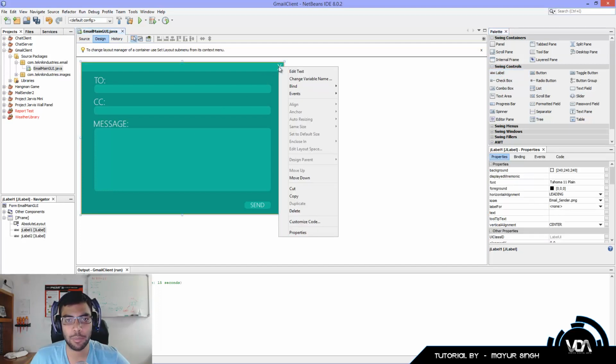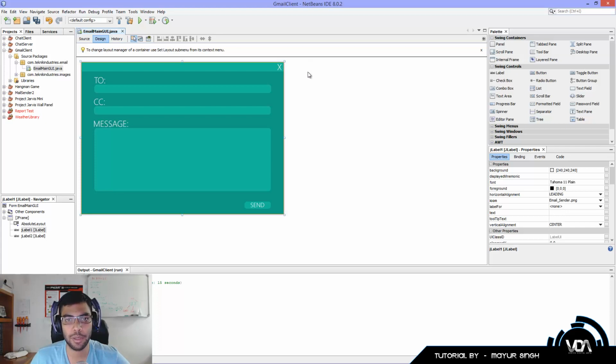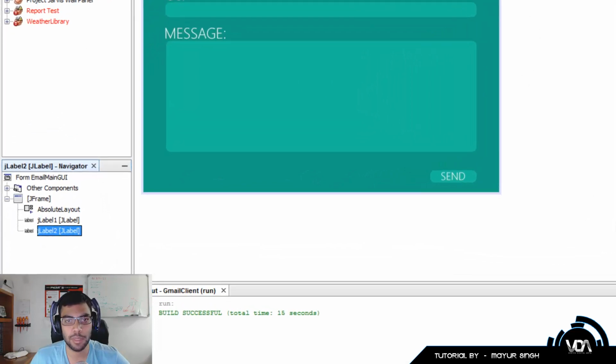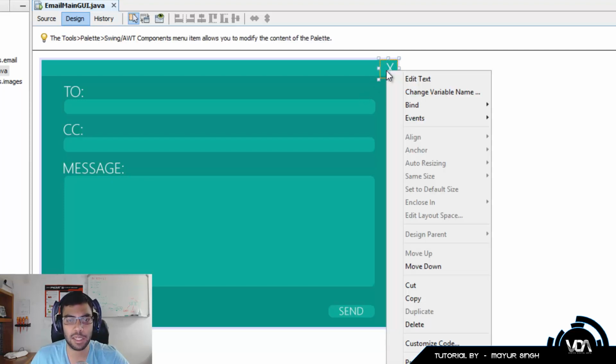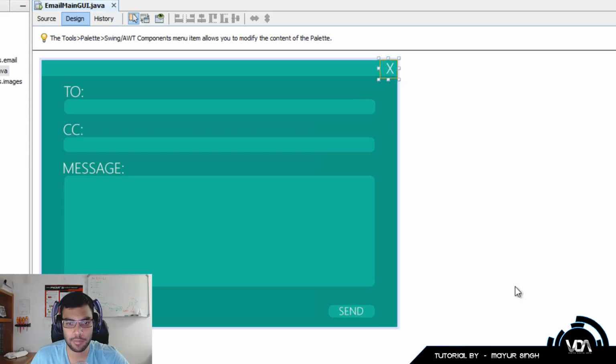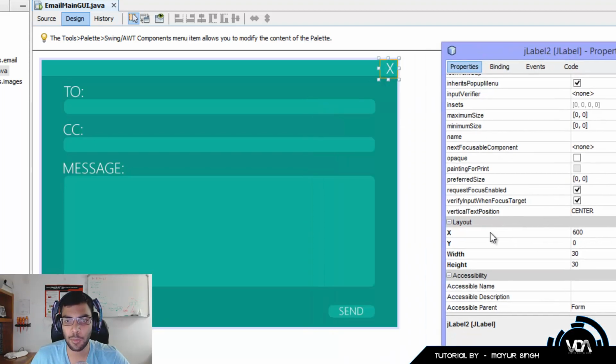Now you guys will want to edit the properties, and you guys can see that we can't do so because what has happened is the JLabel has moved to the bottom of the J tree, which means it's behind everything else. So we just want to click on JLabel 2 and drag it above JLabel 1 so that it's set on top. Going to right click, edit text, and we're just simply going to edit the text and set the correct size, and I think that's a fairly decent size. I'm not going to perfect it, but if you want to perfect it, you can right click, go down to properties, and start editing X and Y coordinates and the width and height as well.